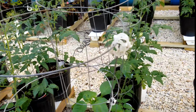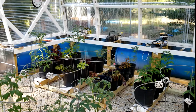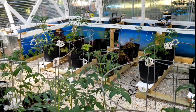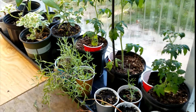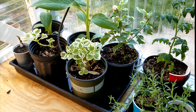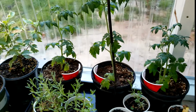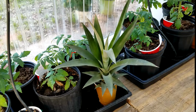Most of these are dwarfs and some peppers. Now over on the other side over there, we have some oddballs. I have some coleus planted in there and some rose bushes that I'm trying to grow up. But everything's doing fine. On this side, we'll start down here. We have just an oddball assortment of stuff that I'm either trying to root or just planting. From blue bananas to hibiscus to Cuban oregano and so on. Most of these, though, on this side are micro tomatoes. There's my pineapple that I started from the top.